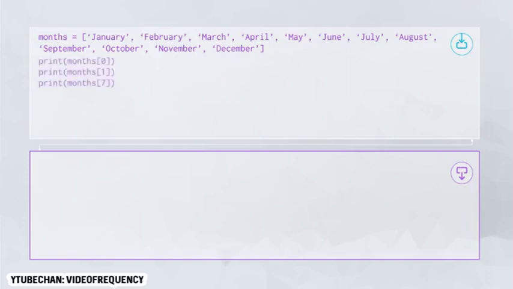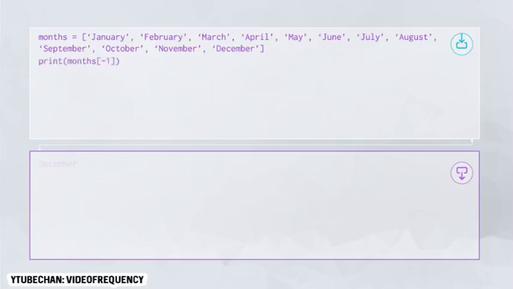We can look up values in a list like this. We type in the list name, followed by square brackets, with an integer indicating its position, or index. Notice that the first element in the list, January, is located at index 0 rather than index 1. Many programming languages follow this convention, called zero-based indexing. If zero-based indexing is confusing, consider it this way. An element's index describes how far the element is from the beginning of the list. The first element is 0 elements away from the beginning. The second one is 1 element away, and so on.